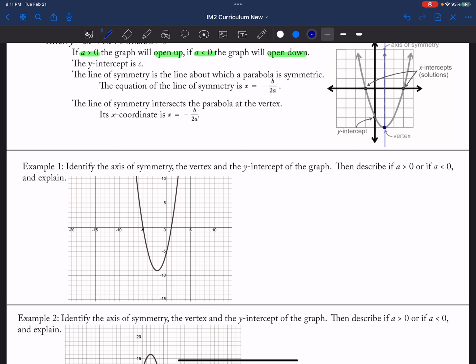So first, my line of symmetry, or what we call the axis of symmetry. So if I have my line here, let's just do a straight line here. So that is my line of symmetry. It goes through x is equal to -2. Any vertical line is of the form x equals something. And so in this case, it's x equals -2. And then my vertex lies on the axis of symmetry.